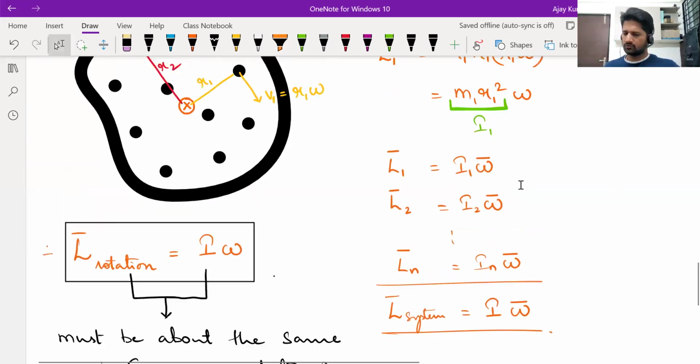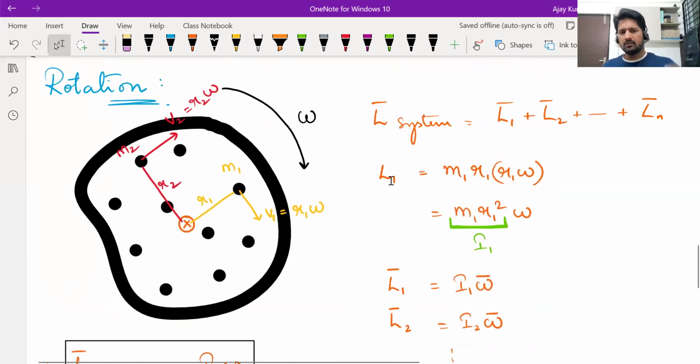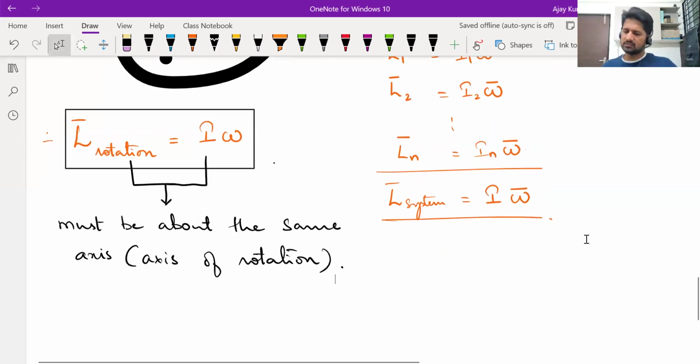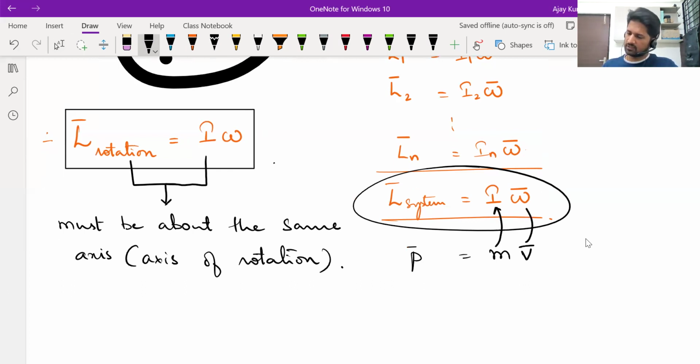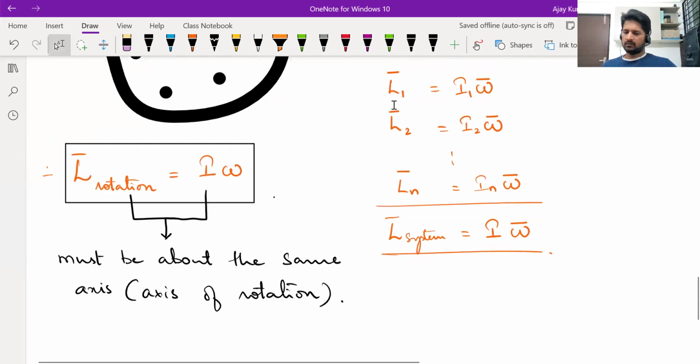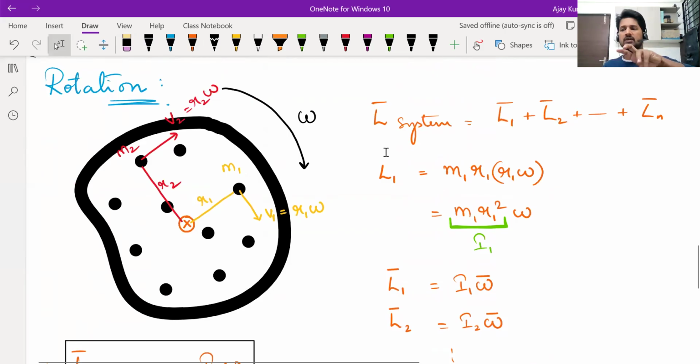Okay. So here also we are using the fundamental formula m r cross v. But when you apply that to all the particles and you add them up, it changes to this form I omega. And this is quite easy to remember actually. Formula for linear momentum is mass multiplied with velocity. Now, when it comes to rotation, the rotational analog of mass is moment of inertia, and the rotational analog of velocity is angular velocity. So L is equal to I omega. You can remember it like that. Fine. So for a system executing pure rotation, means rotation about a fixed axis, you can use L is equal to I omega. Moment of inertia about that axis multiplied with omega.